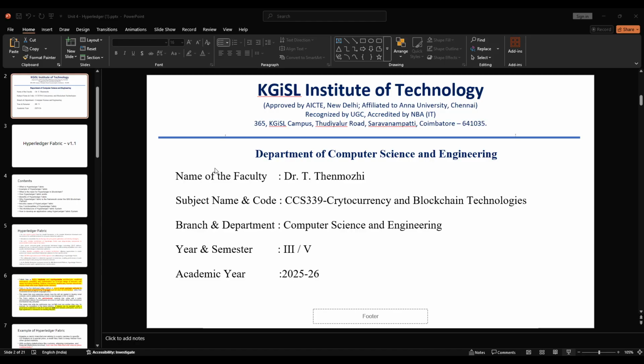Looking into the architecture, the first is assets, the second is chain code, the third is ledger, the fourth is security, the fifth is consensus, and the sixth is confidentiality. So how is all this achieved? What is meant by assets? It can vary from physical property to software. What is this chain code? It's just a piece of code that is written and sent to the system for checking. What is this ledger? A permanent, sequential record in blocks, and it's a database.